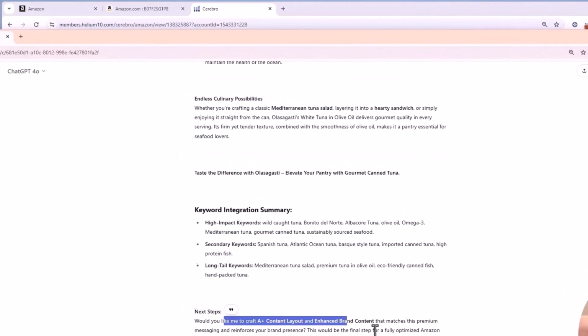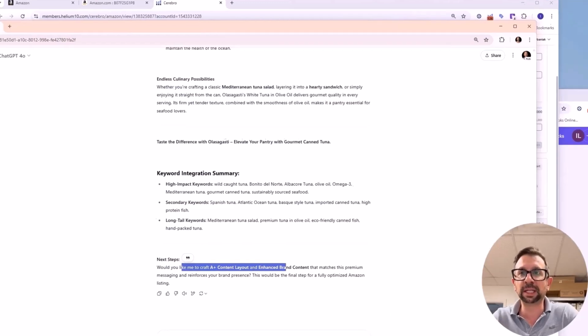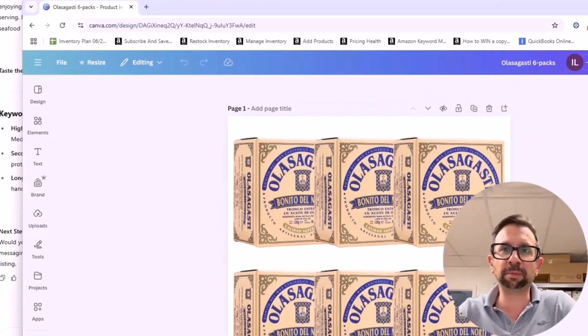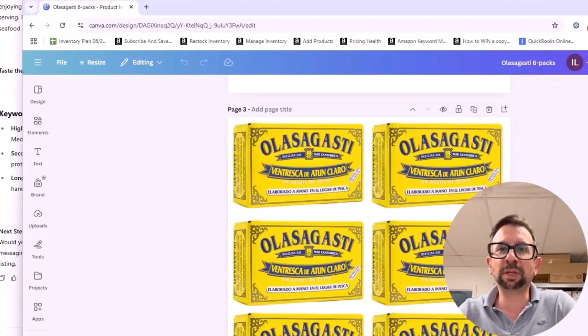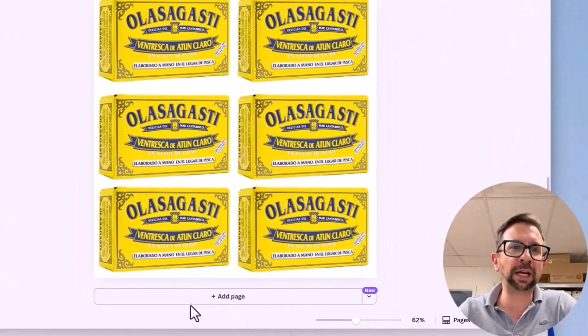So how do you make an image of a 6-pack product? Let's say you have a main image of the single product, the brand or your brand, it's your trademark brand. You have access to the intellectual property of the brand and are allowed to use it to create the listing. Well, go to Canva and you can see here we have set up the 6-packs, right? So it's pretty easy. I'll show you really quick, but we're going to add another page.